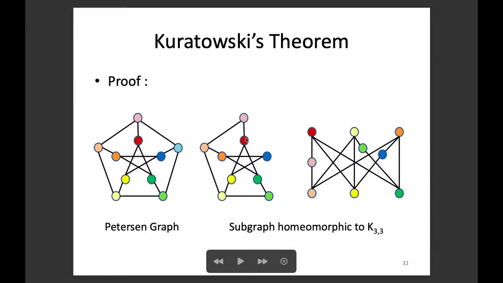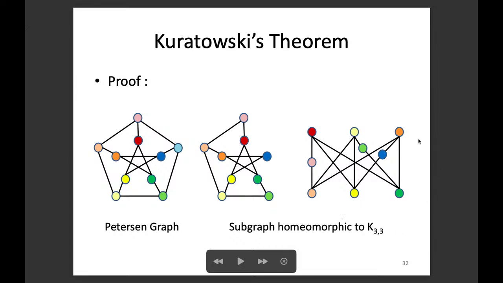In this graph, we have degree 3 vertices and degree 2 vertices, right? There are going to be exactly 3 vertices of degree 2, corresponding to the neighbors of the removed vertex. So what we are going to do is smooth them. Think of this as one edge. We join the red and the pale orange together. Yellow, blue, orange: we join yellow to orange together. Green, pale yellow: we join the green with the pale yellow together. So we smooth this, this, and this.